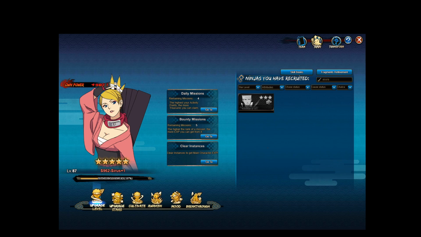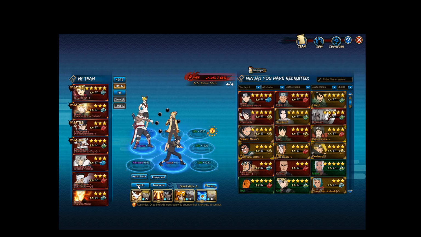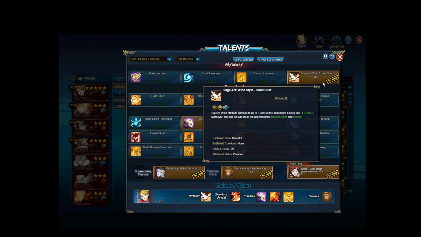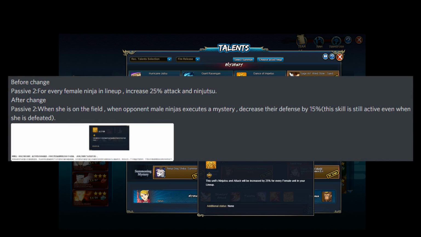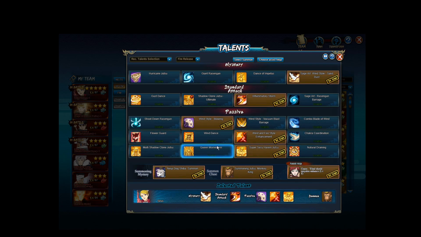Breeze Dancer got a kind of dumb buff. All they did was reduce the mystery cooldown for the... let me show it to you guys. I actually have Breeze Dancer here. They reduced Sage Art Wayne Style's cooldown from 3 to 2. I mean, okay. That doesn't really help me. I'm not going to be spamming this or anything. And then they removed Queen Momentum and replaced it so that she reduces a male ninja's defense by a certain amount after they execute a mystery. And it's still active even after she dies, but come on, it decreases defense by like 10-15%. That's not going to do anything. So yeah, I guess that happened. It's really not that good though.